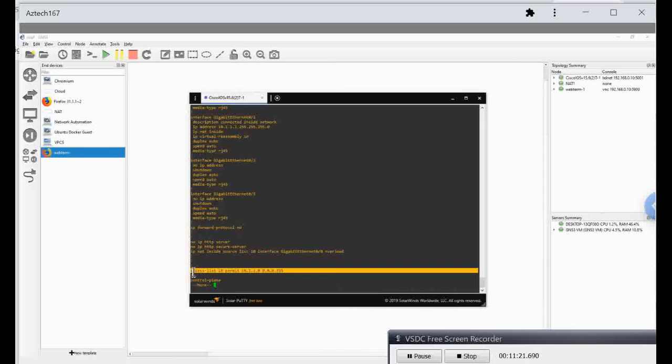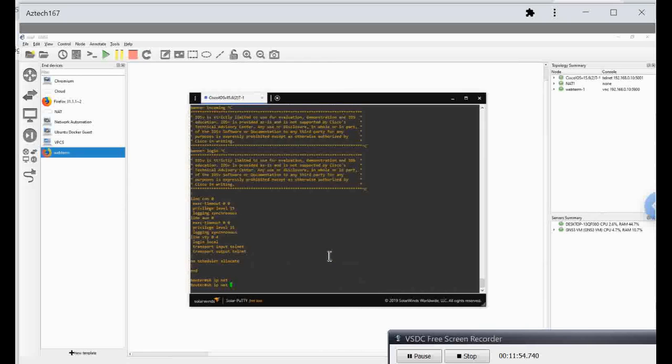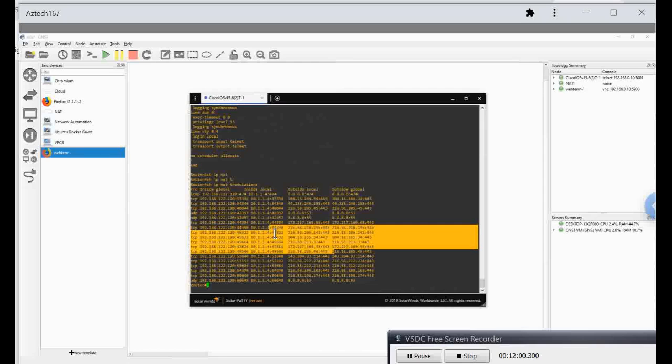You publish the inside network through NAT. First, you need to create the access list and allow the needed subnet. You can publish any services. You can restrict, permit, whatever you need. This is just the basic way to do it. And you configure the NAT statement using overload. There will be a port address translation happening. This is show ip nat translations. You can see the translation happening to outside IP addresses.